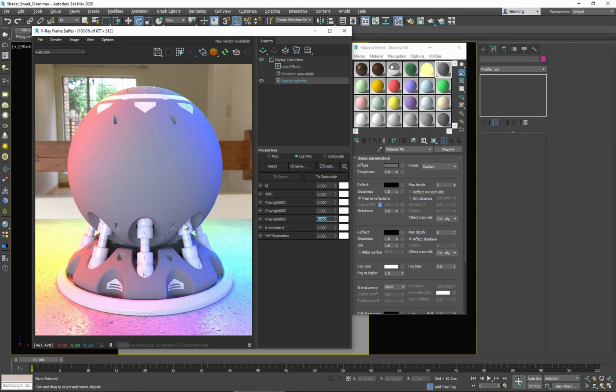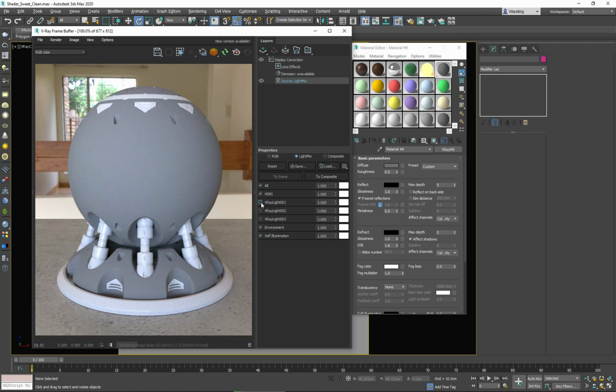So by just changing these settings, I don't have to re-render the entire image, but I can change all of these elements on the fly. And here is another very interesting thing. Let's say, for example, you don't want to have this light. All you have to do is just click it off, and it's no longer emitting light. By just doing this, there we go.